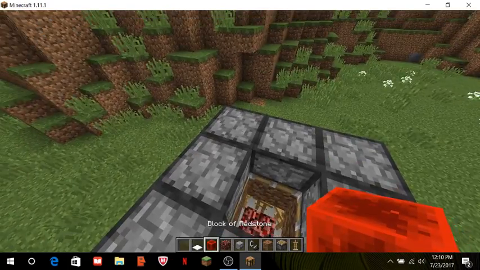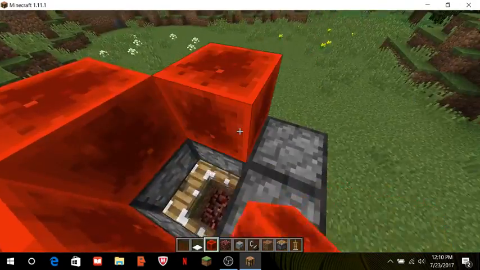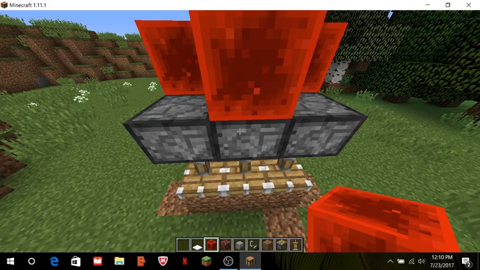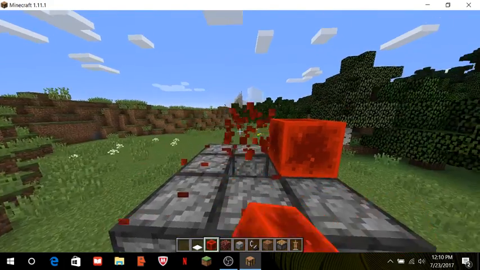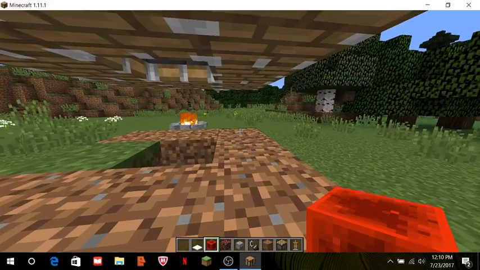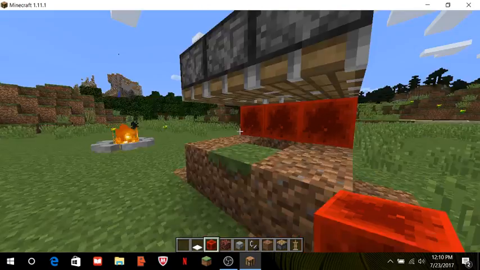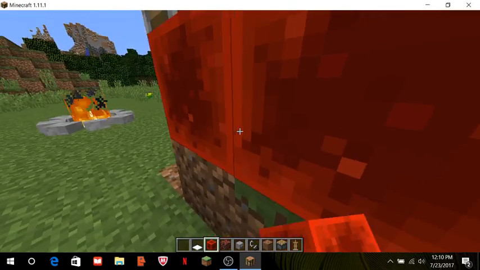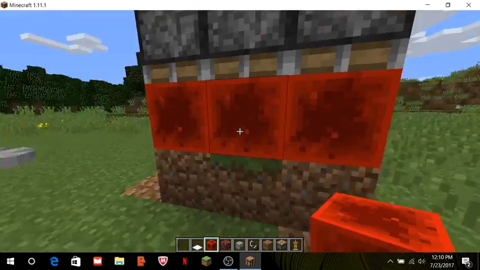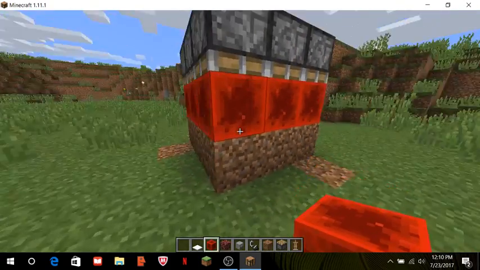Now you're going to get the redstone. One, two, three, four. And all of them are pushed down. Now you're going to go like that. Break all that redstone, not the pistons. Then what you are going to do is fill this in with redstone or any block you want. I'm just going to do block of redstone, but yeah. And now it should look just like that.